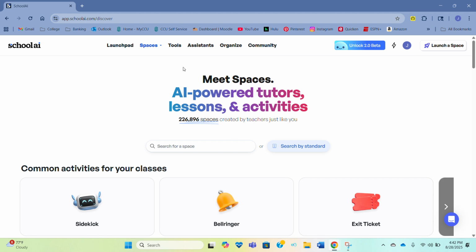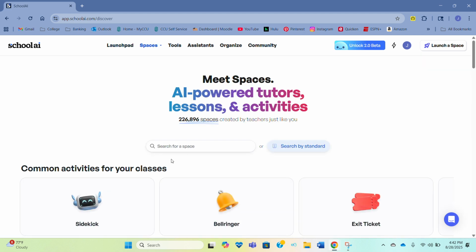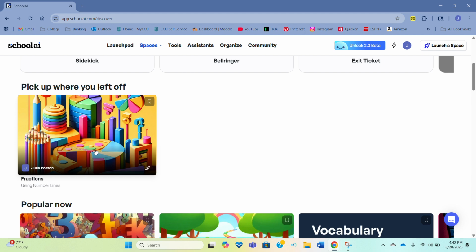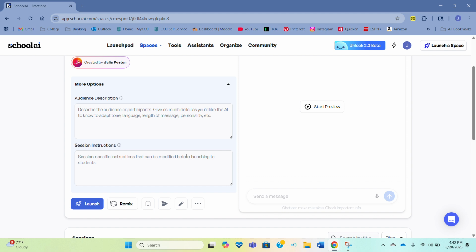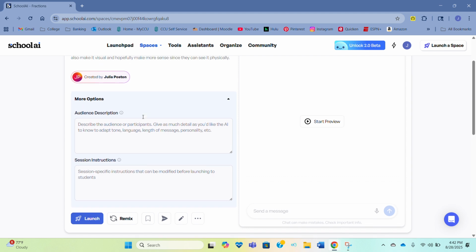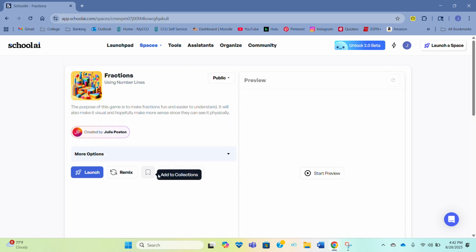Another thing for teachers is that you can create your own space. So I have already created a space. I actually got to put in what I wanted it to do. So I just did fractions, and then I put the purpose. I actually entered it as standard whenever I was creating it. And then you can also do instructions and descriptions, but I put what I wanted my students to work on, and I even did like a candy bar example.